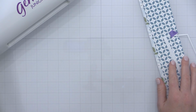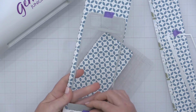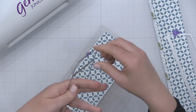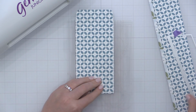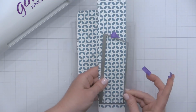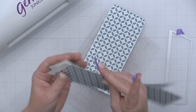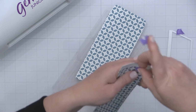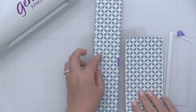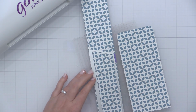So I'm running my base piece through the Gemini Junior to die cut it. You can run it through any die cut machine that you have. And then I am going to fold up the bottom of this envelope along the score line that the die creates. And I'm going to take these two strips of pattern paper that I have stacked on top of each other, back to back, and adhere them together. Then I'm going to take the flap piece of that envelope die set and do my best to make sure that the bottom part of this die lines up with the pattern that's on the front of this envelope.